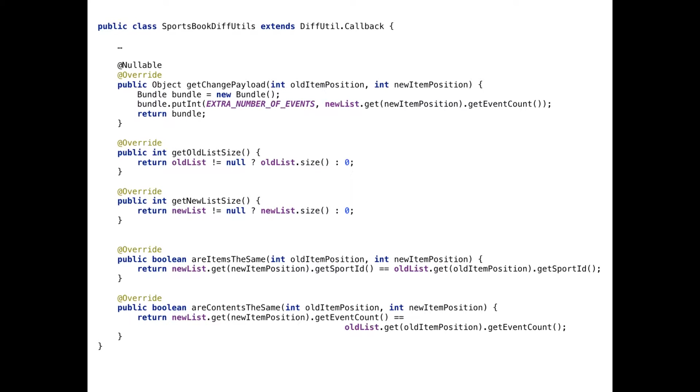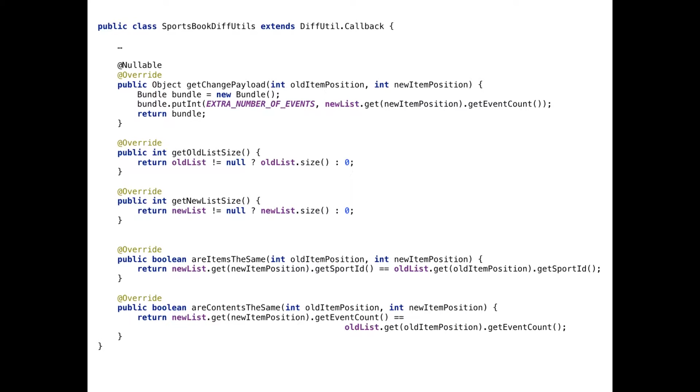So let's say that we have a sport class which has an integer property ID, so that we can differentiate between two items. Each sport has its name, and it has an integer property which is basically the number of sport events inside this sport category.